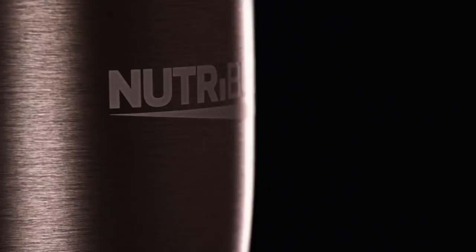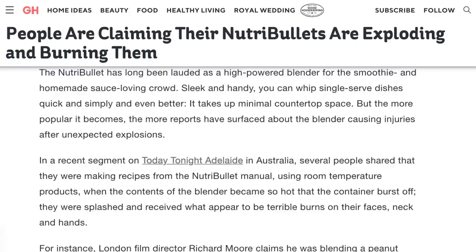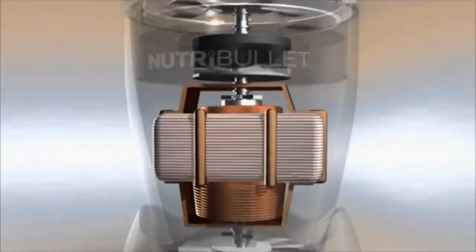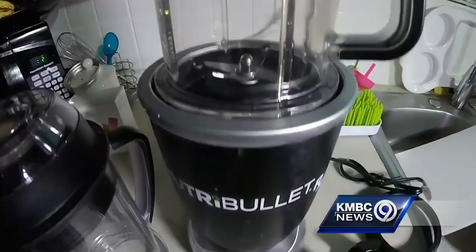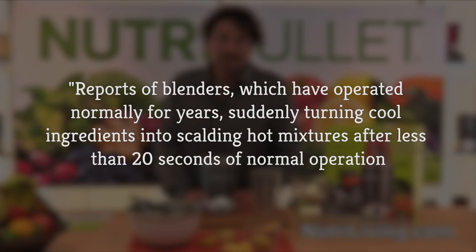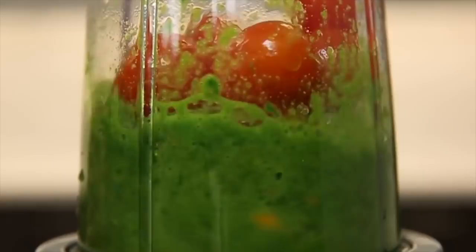Nutribullets. Anyone who's ever watched late-night television is familiar with the magical Nutribullet. But beware — there's one thing the infomercial might have forgotten to mention: besides turning all your favorite frozen fruits and veggies into a deliciously nutritious puree, your beloved blender might also explode on you. Dozens of people have claimed that while properly operating their Nutribullet, the contents inside heated to a temperature high enough to cause the container to burst off its base. The explosion sent hot liquids flying, resulting in burns to the hands and faces of its unsuspecting users. Nutribullet denied any wrongdoing in a statement, saying reports of blenders suddenly turning cool ingredients into scalding hot mixtures after less than 20 seconds of normal operation are perplexing, and contrary to the hundreds of millions of uses by satisfied Nutribullet customers worldwide. Regardless of who's at fault, is any smoothie worth a potential trip to the emergency room?